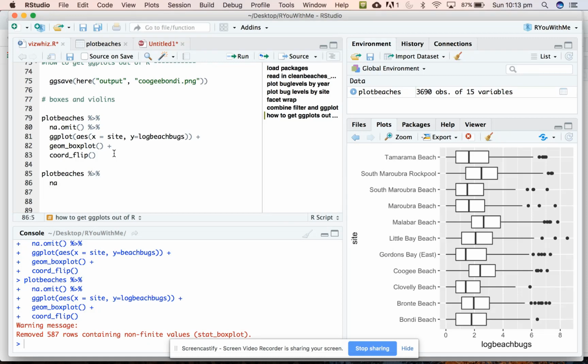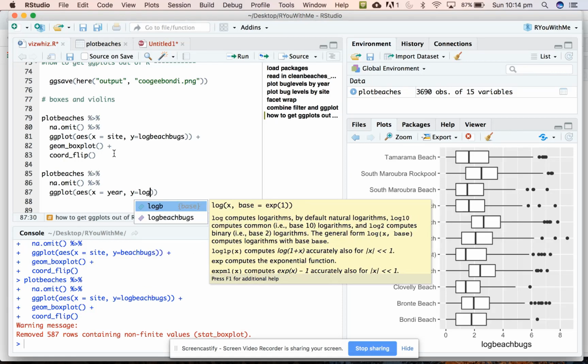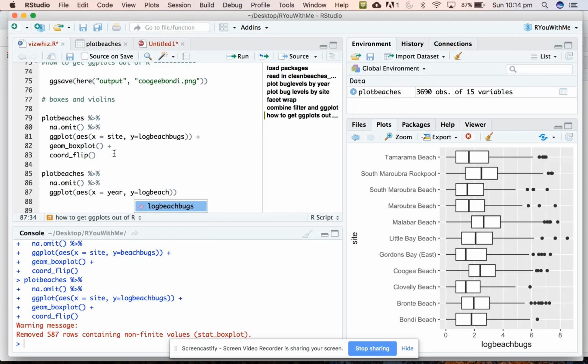And this time we'll get rid of or hide all the NAs. We'll do ggplot, making our aesthetics have, let's switch it up, year on the x-axis, and again, let's use this log transformed variable.